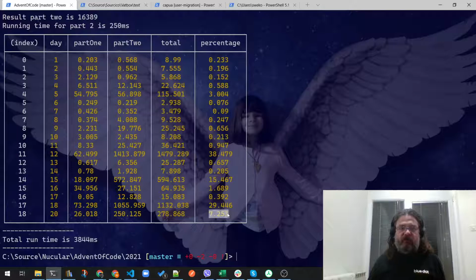So right now this task is just 7%, and we still have task 18, task 14, task 11 to optimize, and of course we have task 19 to optimize. So you should add about 10 minutes to these 3 seconds that we are running.